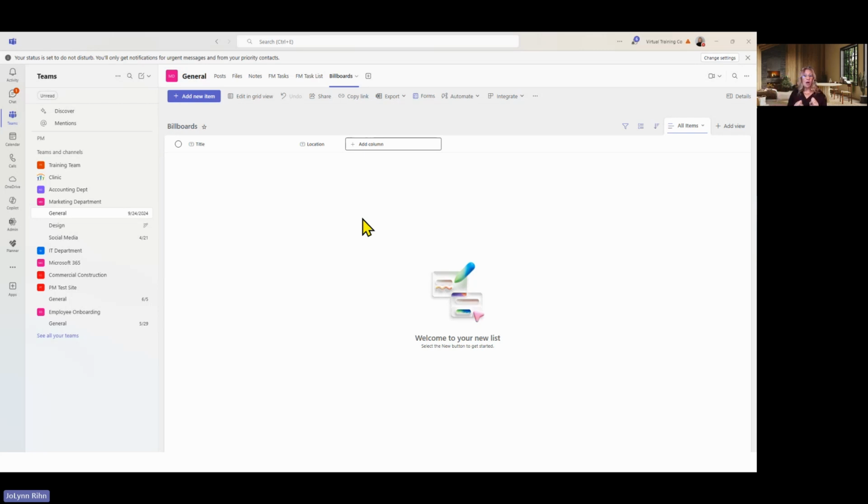By using Power Automate, it is super easy to say, take the contents of this form, put it into my billboards list, and then notify someone that a new record was added, or notify the responsible party, based on the department name. If they said I'm part of such and such, we know through Power Automate that anytime a person from accounting fills out an expense report, it automatically goes to this manager.